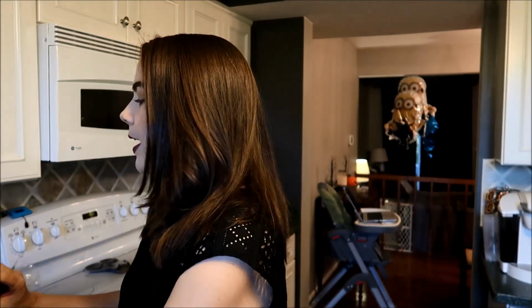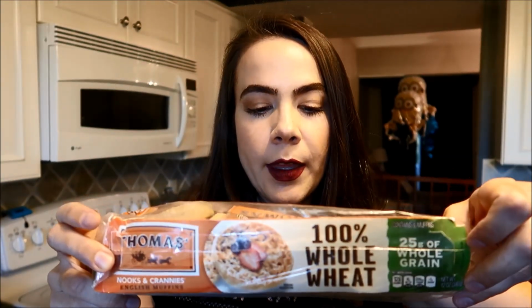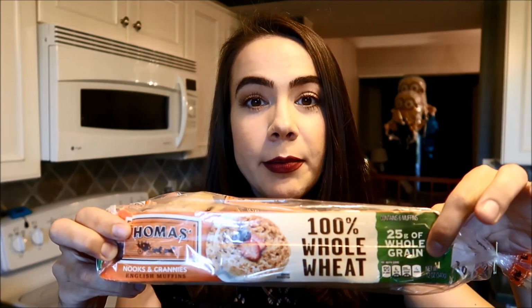The first thing I'm gonna be making is a breakfast sandwich, which I'm sure everyone has had. I'm gonna make mine with these Thomas English muffins. Sorry, the package has been smushed a little because we ate some of them. 100% whole wheat. I still eat these now, and my son eats them as well. They have 22 grams of carbohydrates and 5 grams of protein. So maybe that's doable for you, maybe it's not, but if it is, I suggest these and toast them. So I'm going to toast one of these while I get my pan heated up.